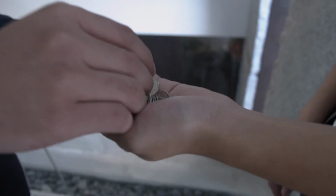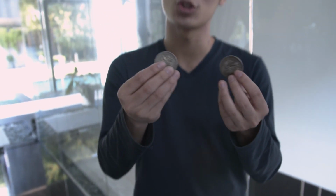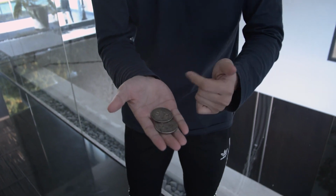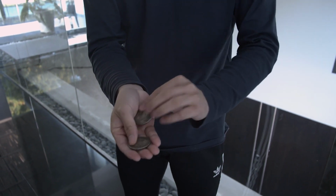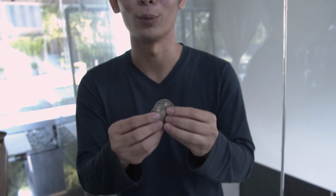So take those bad boys out and you sort of borrow one. So watch close. Now you instantly can show the coins, they sound right. You can show that the Chinese side is the same, and you can also show the English side is the same. And now you sort of take these coins and run away.